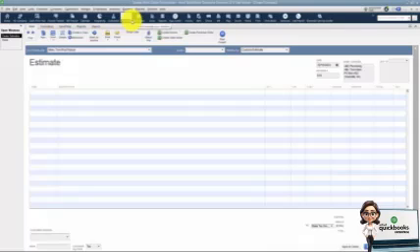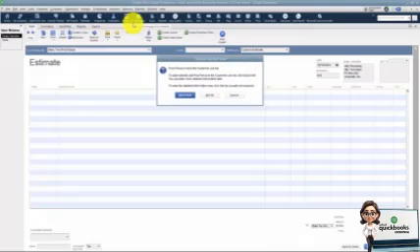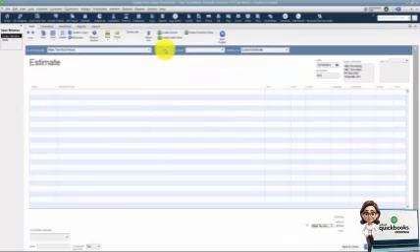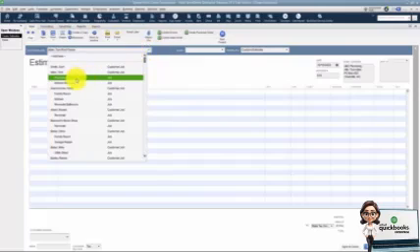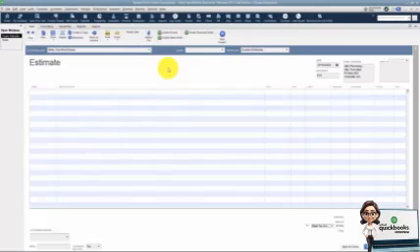What's going to happen now is if I hit the Tab key or the Enter key to leave the field, it will tell me that pool fence is not in the customer job list, and I'll just quick add it. Now you'll notice that those two jobs are now underneath the customer, Tom Allen in this case.